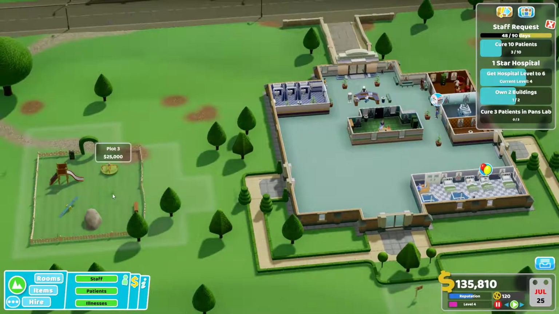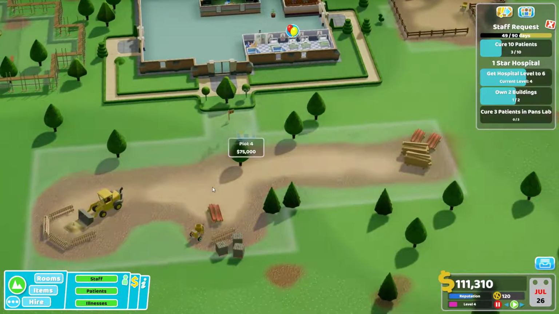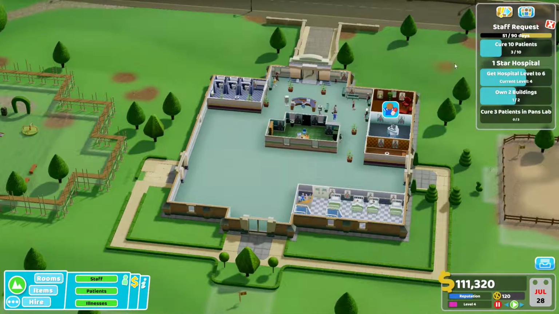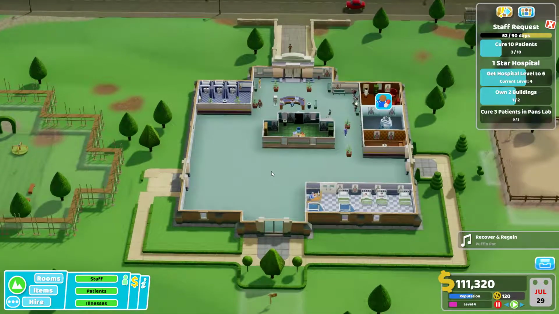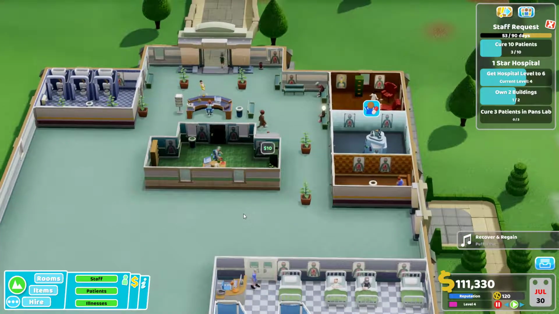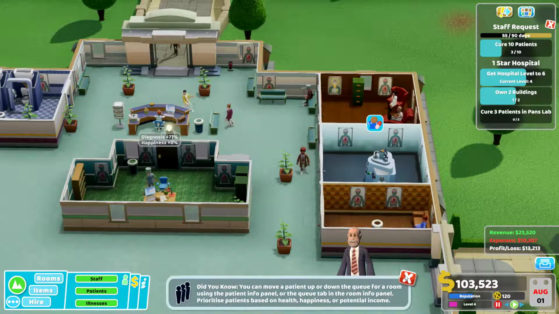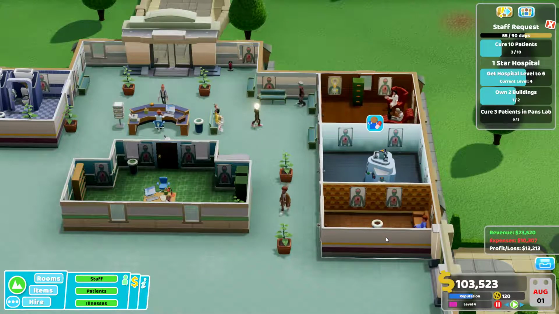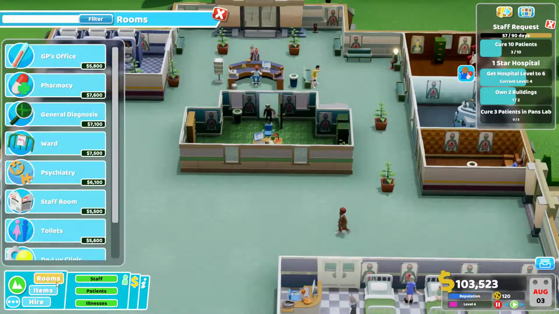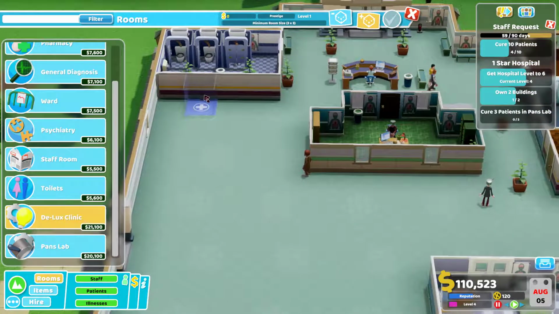Okay, so we'll get a new building going. 25,000, let's do it. As you can see, there's others, but this one's 75,000, this one's 50,000, so I'm just getting the cheapest one to get past the own two buildings. Cure 3 patients in Pan's lab, so. I'm gonna need both of these actually.